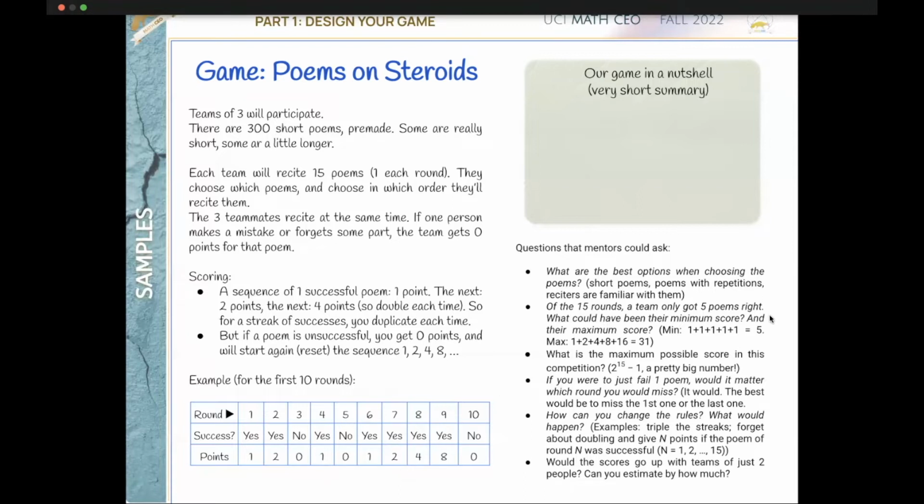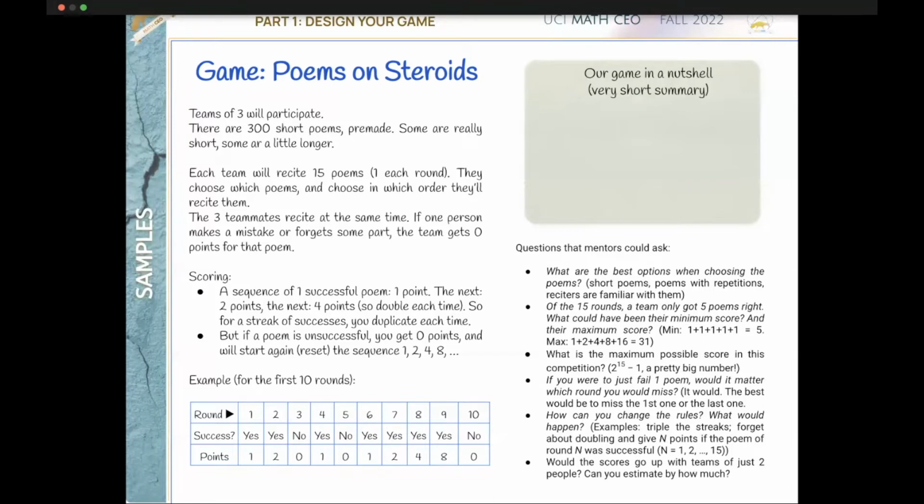And similarly, we can ask questions like, what can be their maximum score, or what is the maximum possible score in the competition. And besides those, the questions can also vary, like, if we only get 1 poem right, or if I just get 1 poem wrong, what kind of score can I get?